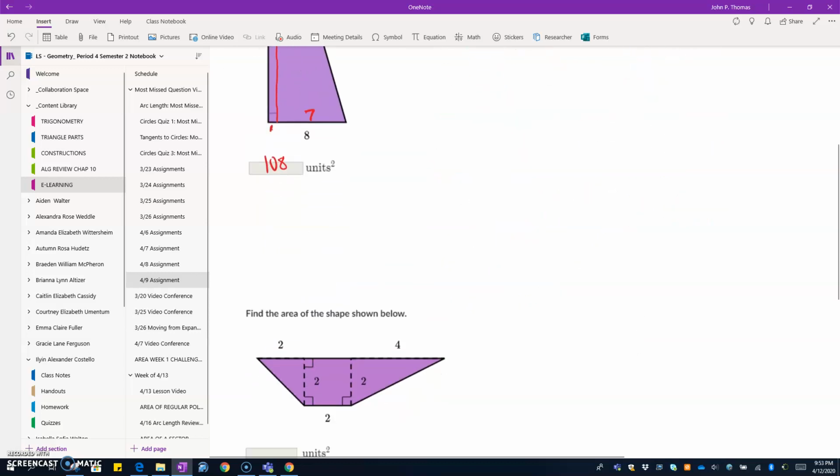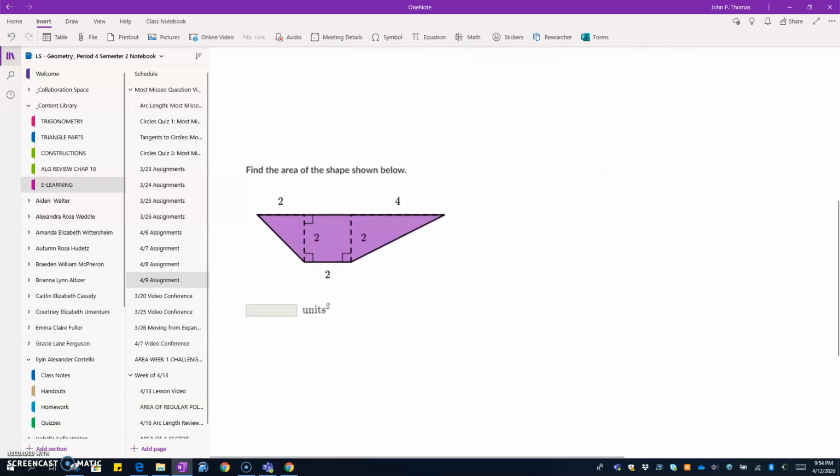All right, now the second and really the only other question that had quite a few misses on it was find the area of the shape below. A couple routes we could go through this one. Reality is it's a trapezoid, so we could use just a trapezoid rule on this problem. The other thing we could do is break it up into 3 pieces, which is what I really think the intent of the problem was, since I talked about composite shapes.